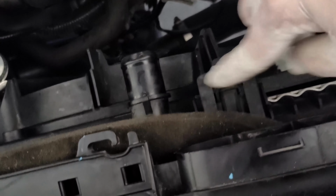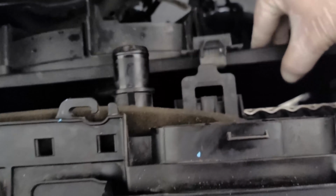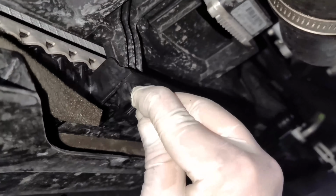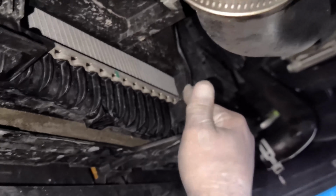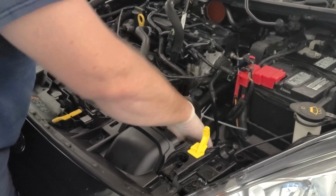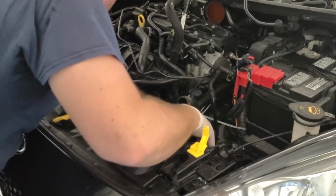Now press on the upper tabs to release the fan shroud from the radiator. Then do the same with the lower tabs. Once the tabs are removed, maneuver the fan shroud up and out of the engine bay. Be careful not to bend or break anything when taking it out.